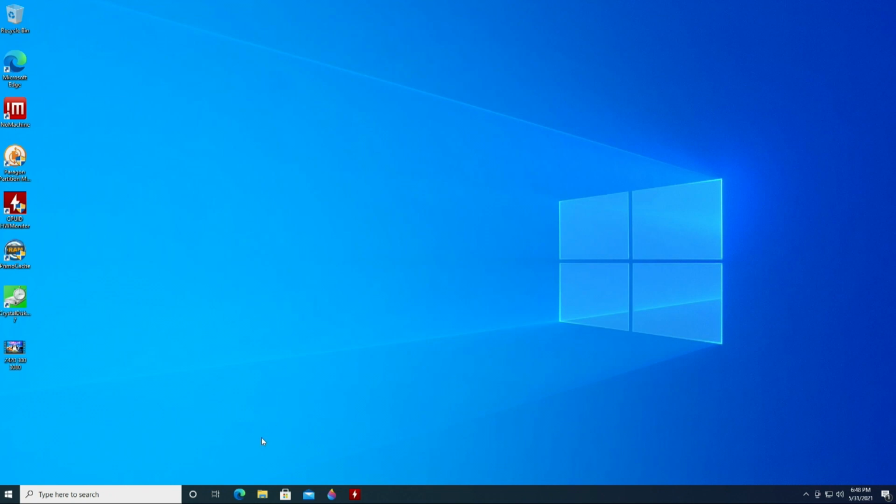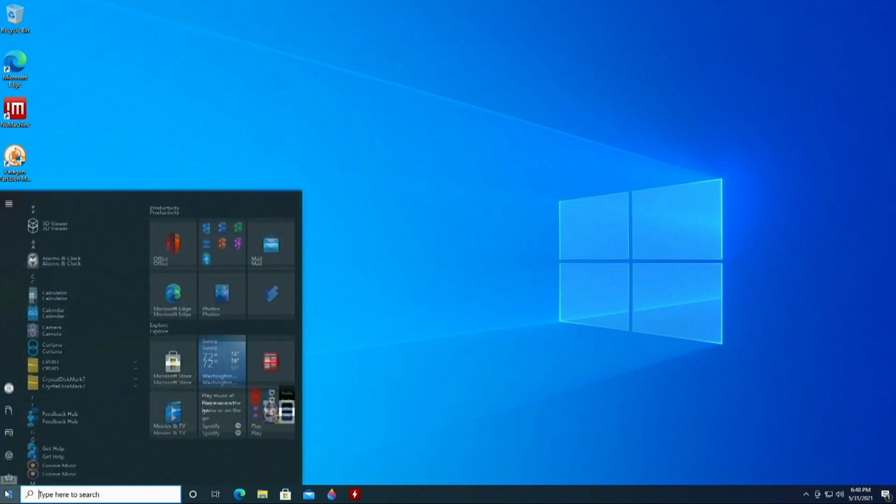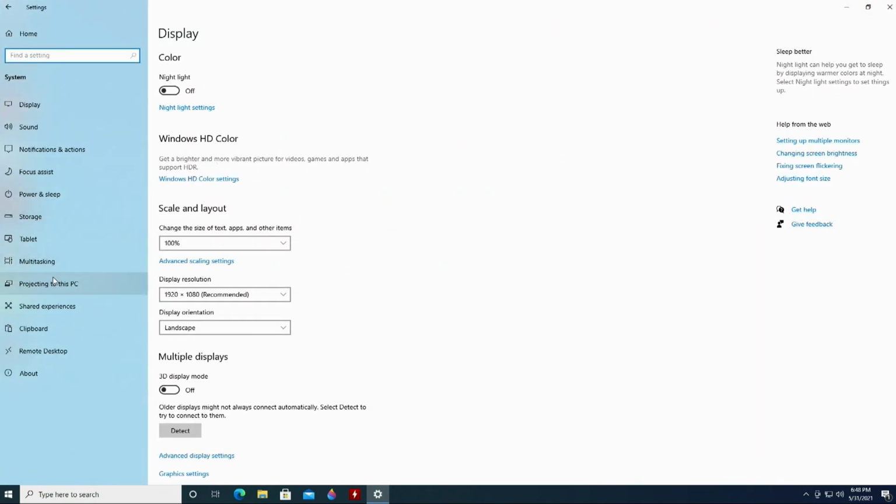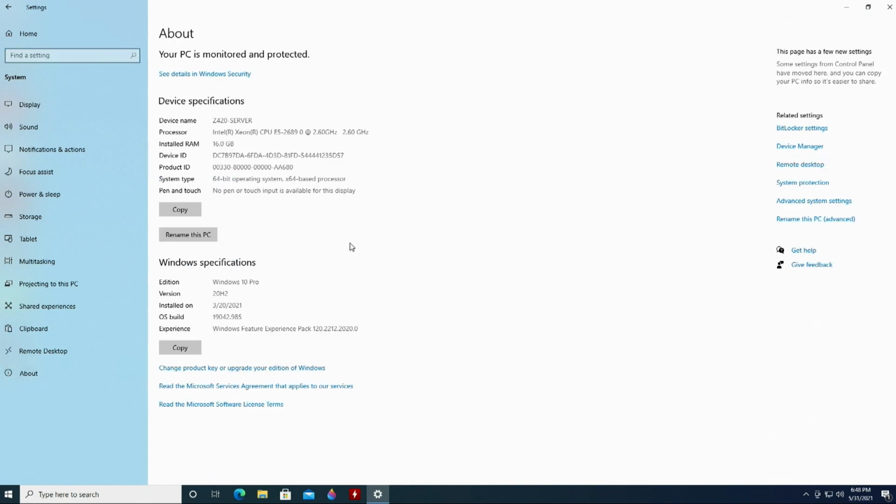And so what we're going to do here is go into the settings first. We're going to go into System, and then into the About screen. Windows always names your computer. It'll be right up here in Device Name, and it'll say Desktop dash, and then some numbers and letters. You may already know that, you may not, but you're going to want to change that to something more meaningful. I've already done this here.